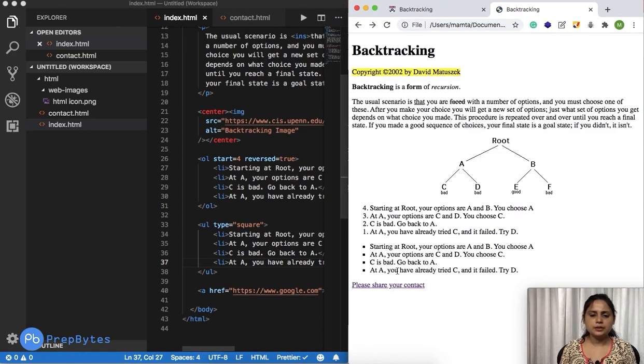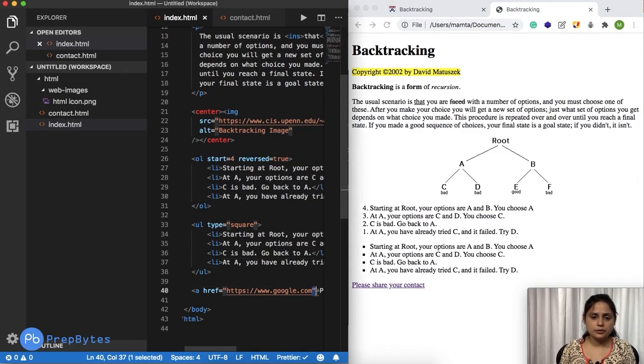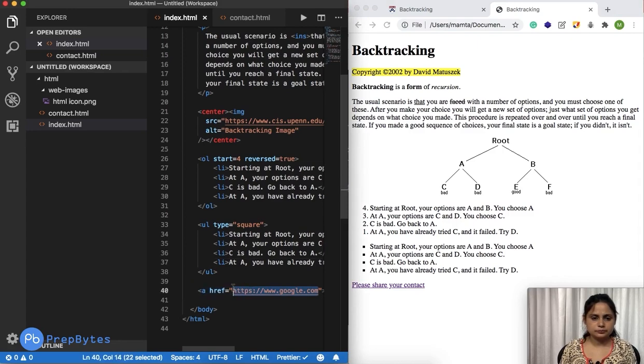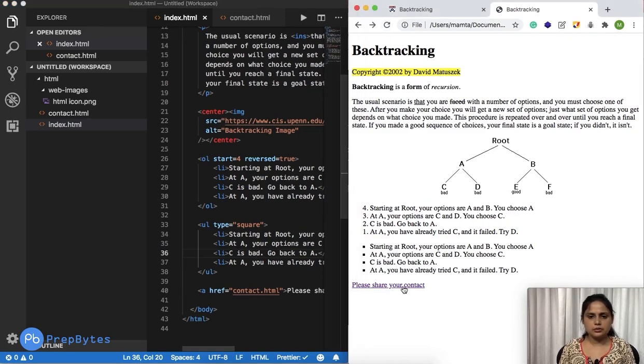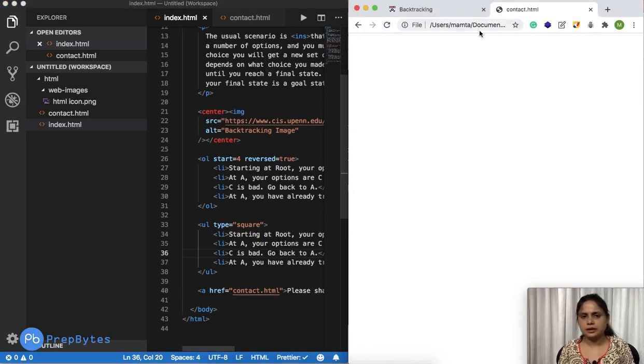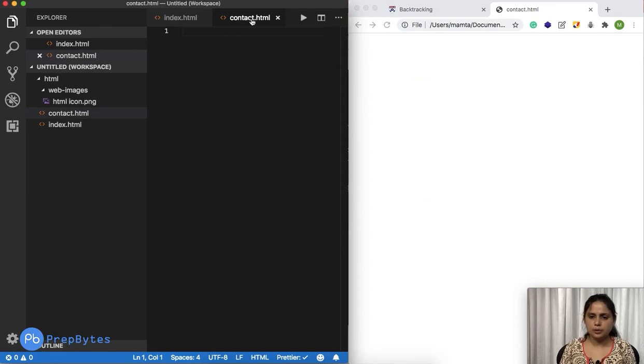Okay, now let's say I go back to contact.html and I want to create a form. So basically if you have to take any information from the user, you generally create forms. So forms have pretty much the meaning that it has in real life. You will be having a form in which there will be fields. You have to put in the input in those fields, and you have to just submit that. That's what we are going to do. So let's go to contact.html. So here we have contact.html. We will start making our form over here.